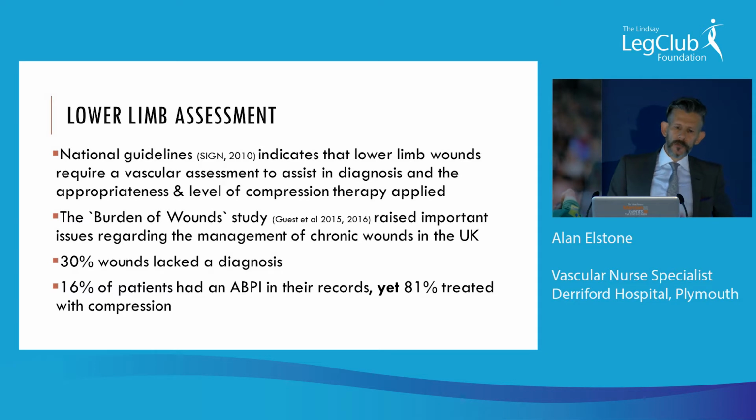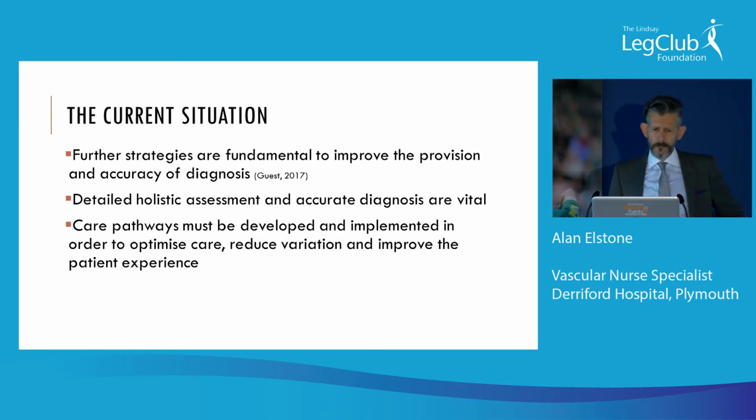The Burden of Wounds study, which was spoken about last year and has been around for a while, raised important issues regarding the management of chronic wounds in the UK. 30% of wounds lack a diagnosis, so we're perhaps not diagnosing wound etiology effectively, and 16% of patients had an ABPI, and yet 81% were treated with compression. So ABPIs are perhaps not as prevalent as we felt. So we need further strategies to improve the provision and accuracy of diagnosis.